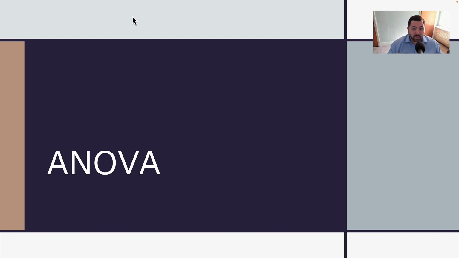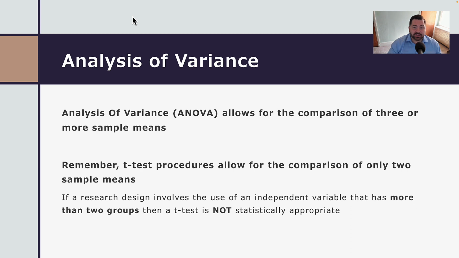Okay, first things first. When we talk about the word ANOVA, we need to make sure that we're aware that what it means is an analysis of the variance. And so this acronym and this abbreviation that we'll call ANOVA, the beautiful thing about it is it allows us to be able to quantitatively compare 3 or more sample means. Whereas when we were doing this with the t-test, we were confined to only doing it with 2 sample means. So ANOVA is very powerful in that we can have 3 groups, we can have 200 groups. It still works exactly the same, which is why it's such an important statistical procedure for a lot of researchers that are applying their methods.